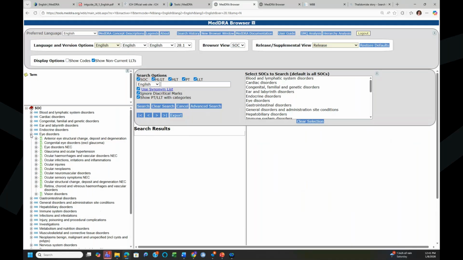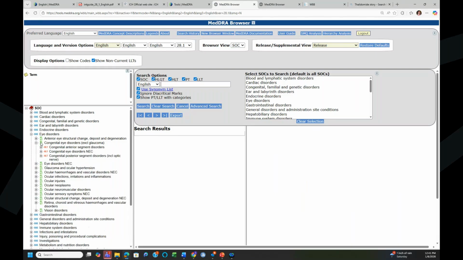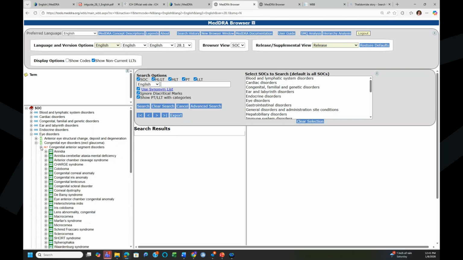So if I open up the eye disorder SOC, and as I'm going through the hierarchy of the different HLGTs and HLTs, let's open up this one because I'm sure this one will have those colors. Once I open the hierarchy until I reach the PT level, can anybody guess why they are all green?